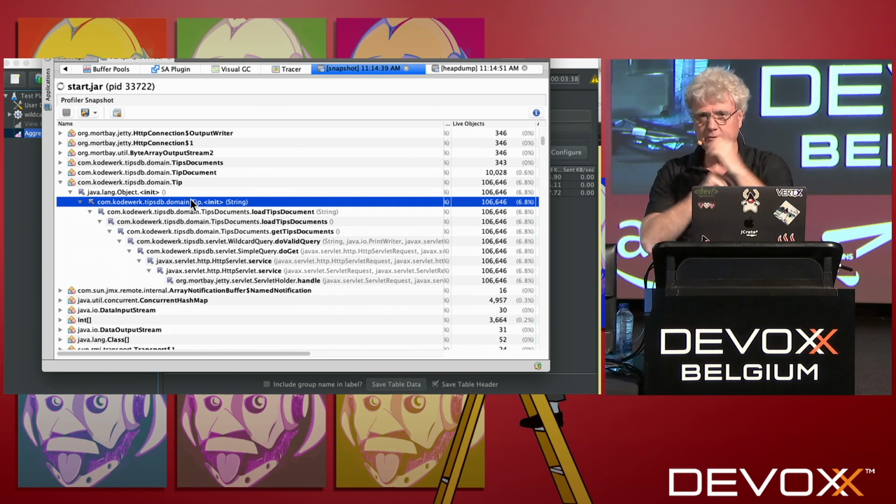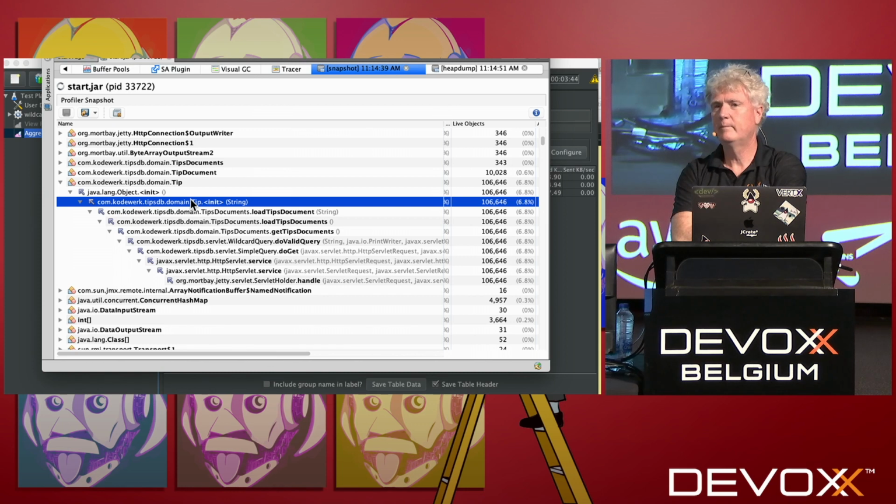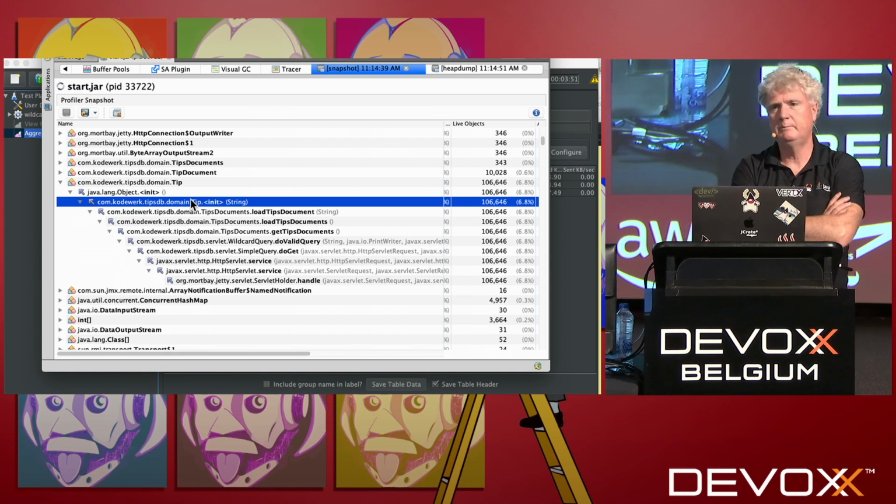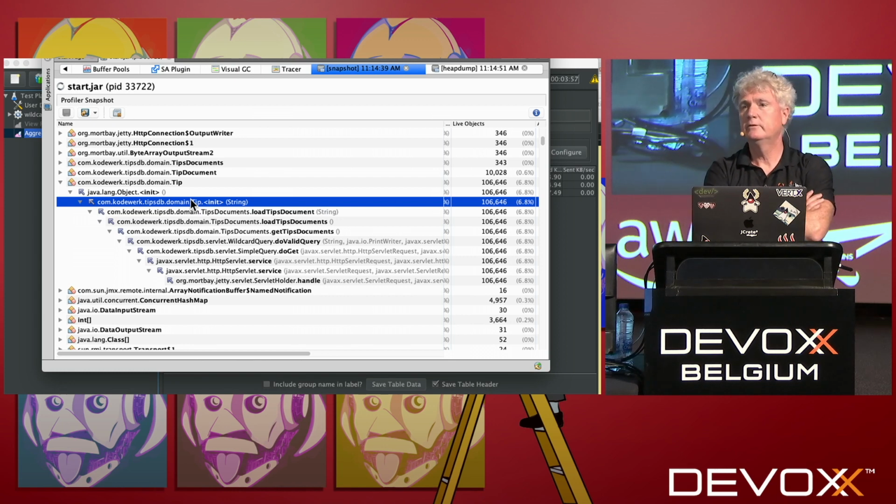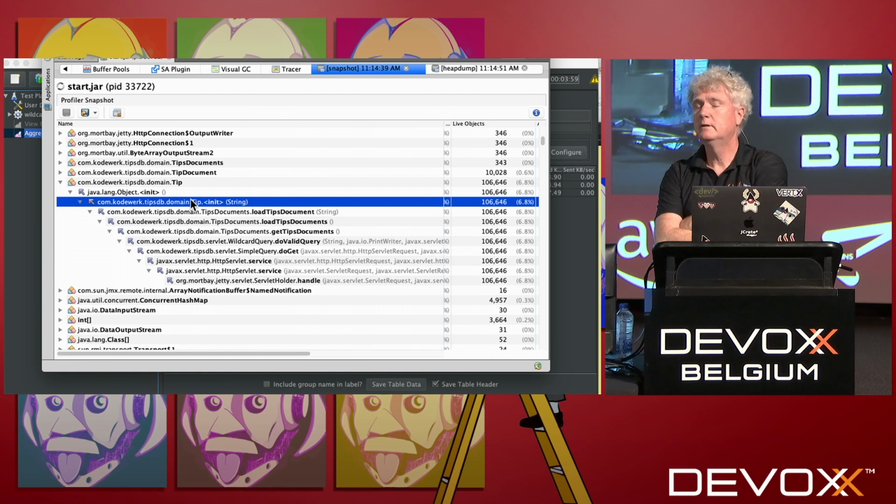Anybody have a guess at what it's doing? Reading a file? Yeah, likely. Could be. That'd be my guess. Sounds like a reasonable guess. Sorry? Not closing the file?